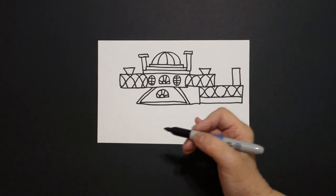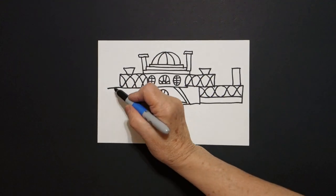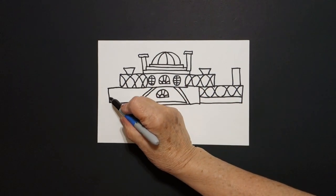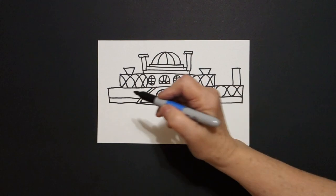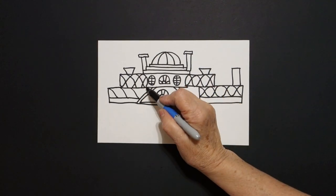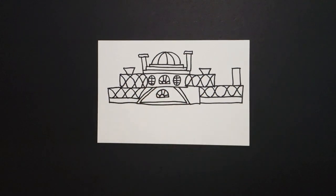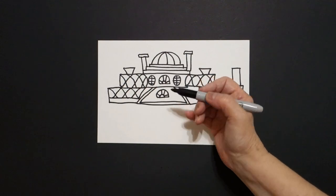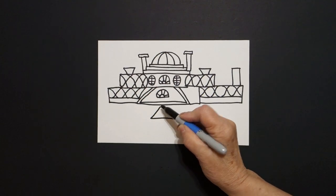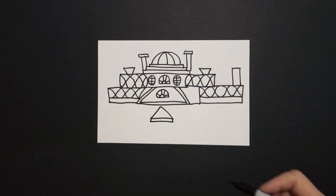Whatever we do on the right, we're going to come over here and do it on the left. So we're going to extend this line, straight line out, straight line down, straight line over, connect. Inside, straight line. Inside, curve line, curve line, curve line, connect, bring it down, curve line, cross it, curve line, connect. All right, come straight down, right about here. We're going to draw a triangle, connect, straight line, straight line, connect.